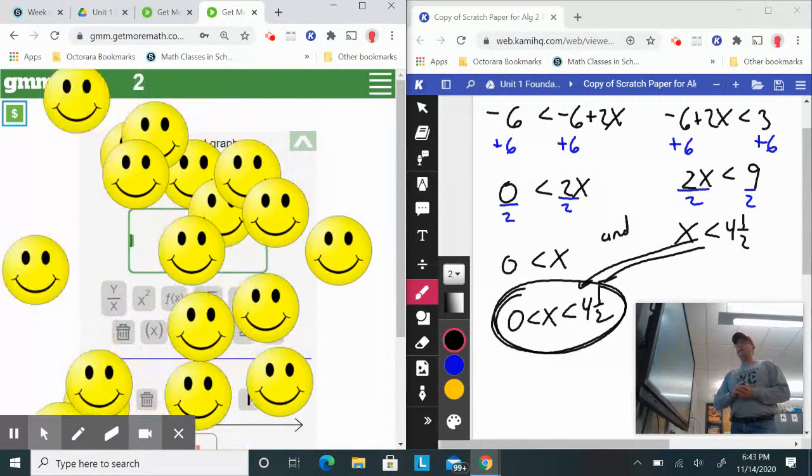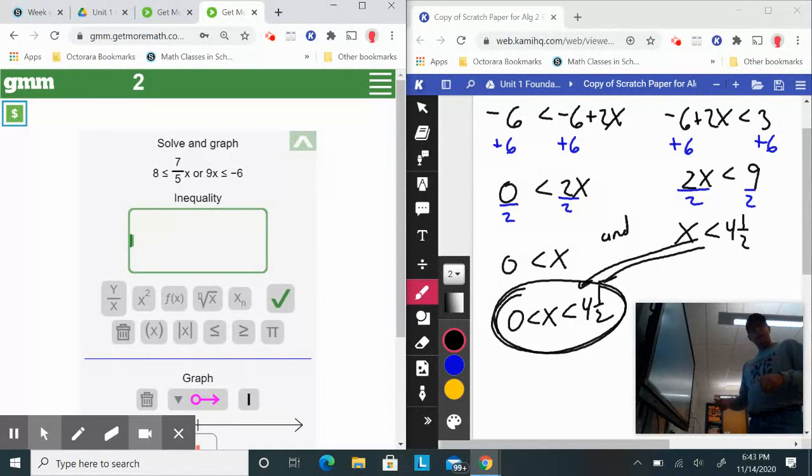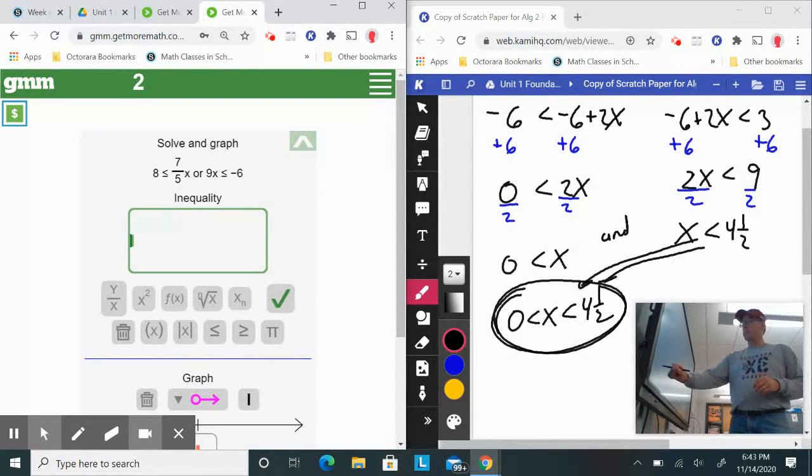That's an and statement. So let me ask you, in this one here, is this an and or an or inequality? It was pretty obvious. It says or. So you're going to solve both parts. You're going to write the answer in two different parts with the solution x is whatever or x is whatever. Then you graph it, and we'll see what happens.